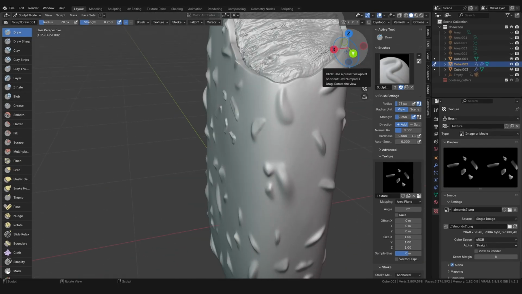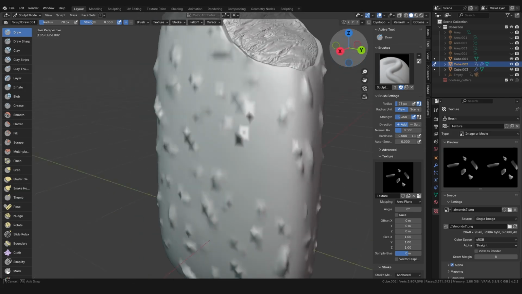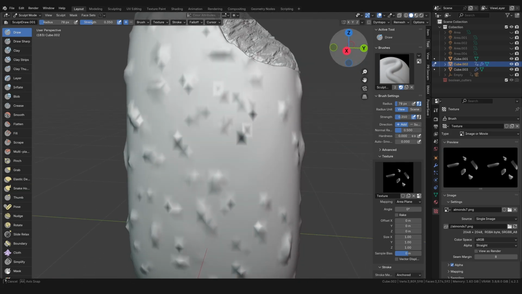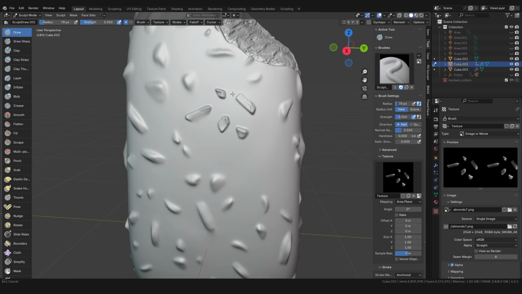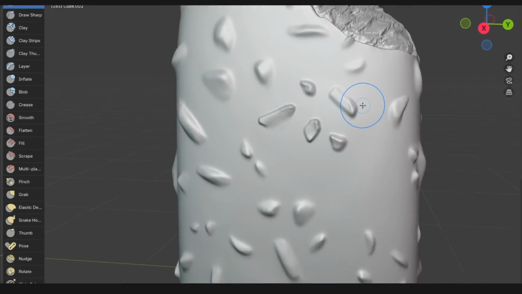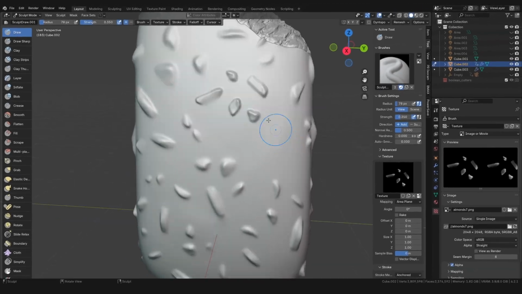It doesn't seem strong enough from the side view, so I'll undo that and increase the brush strength in this section. I think around 0.35 should be okay. And it looks much better now. If you want to smooth out the surface, hold down Shift and brush over the areas you want to refine. This actually performs the same function as the smooth brush, but if you choose the smooth brush, you can adjust the strength of the smoothing effect.